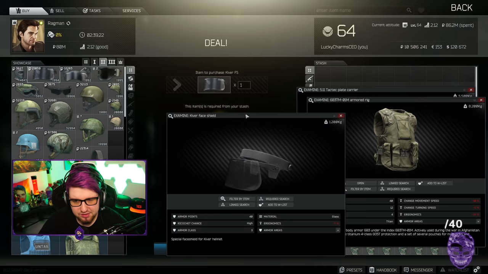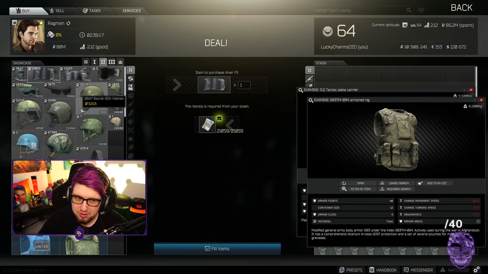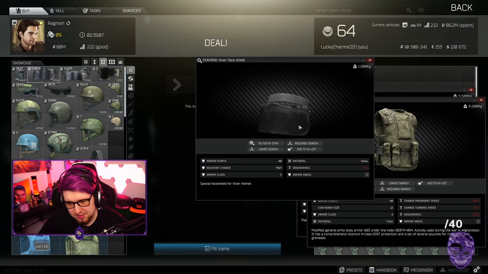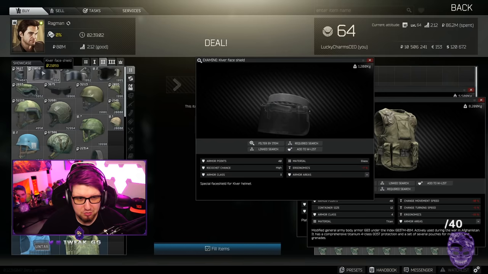The Kiver visor, though, there's something about it. It says it's class 3, which is the same as Peacekeeper's one. But for whatever reason, I've run this a lot in the early game, and I get one-tapped a lot more through this visor than I do the one on the fast MT. Even though it says here, you know, armor class 3, ricochet chance high, I've had really bad luck with the Kiver face shield and the Kiver helmet itself in the early game.